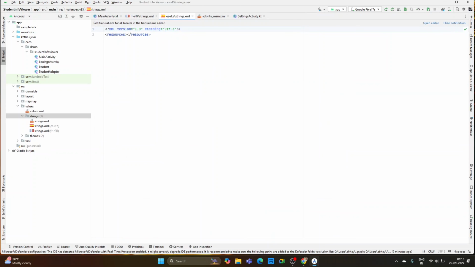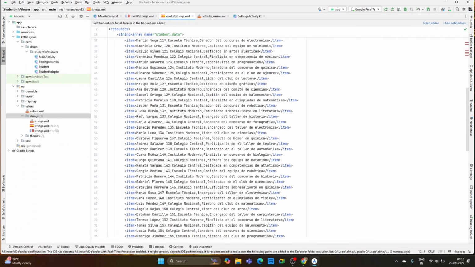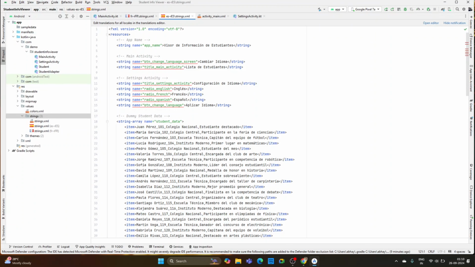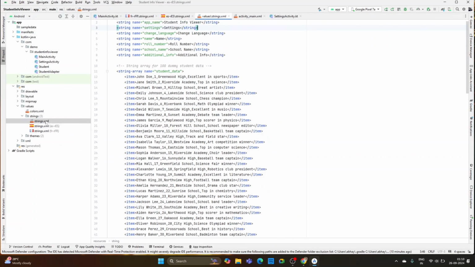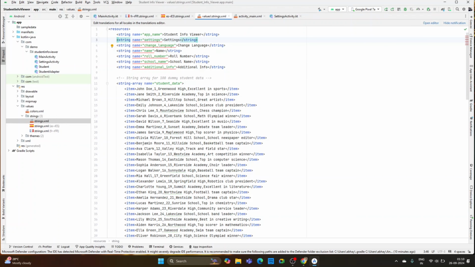We are going to generate a file as well. So here we have also created some content for the Spain. So let's copy this code and just write it here. Okay, so here you can see some type of things is also managed on this screen. So don't worry about it, we have to remove this one. Okay, and after that, in our string.xml file, we can see here is something that can't be used.